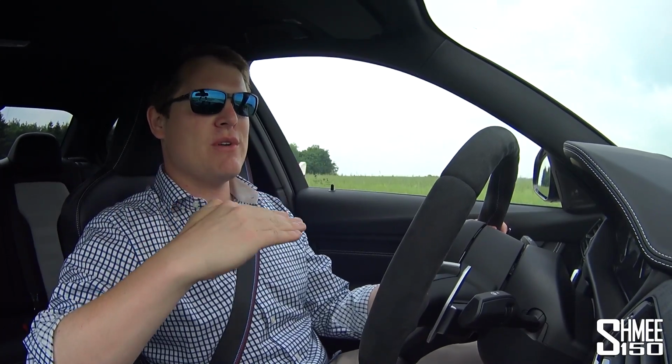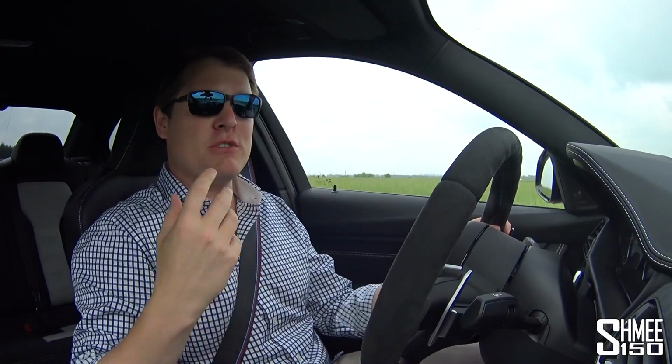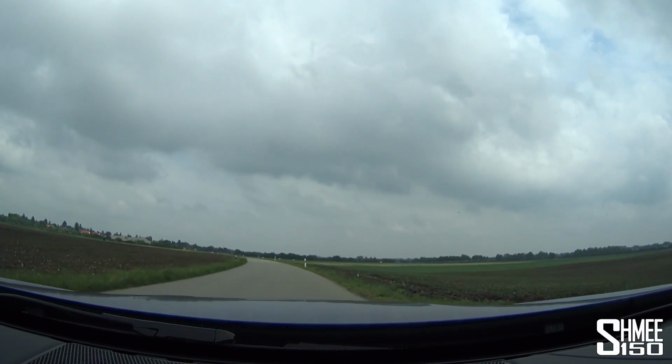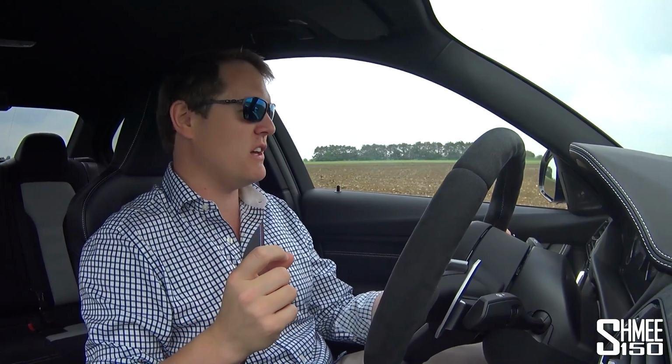You have the regular M3, the M3 competition package, and then way up top you have the M3 CS. They're produced in limited numbers. As I mentioned, it's going to be limited by the capacity they can build, not a strict number, but roughly 1,200 of them in total, the European cars for which just about sold out, as they told us. So clearly there's high demand for the car.